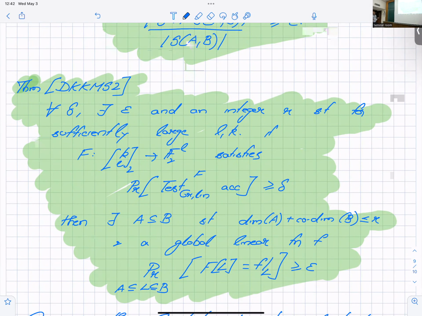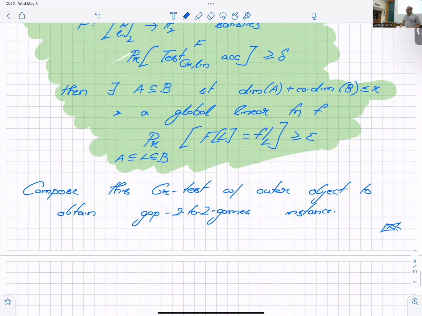So what I will possibly do in the next lecture is we'll focus more on this composition. We'll go into the composition, see how it composes, finish that part, and then in the subsequent lecture we will do KMS2. And if we still have energy, we will go from there to vertex cover.